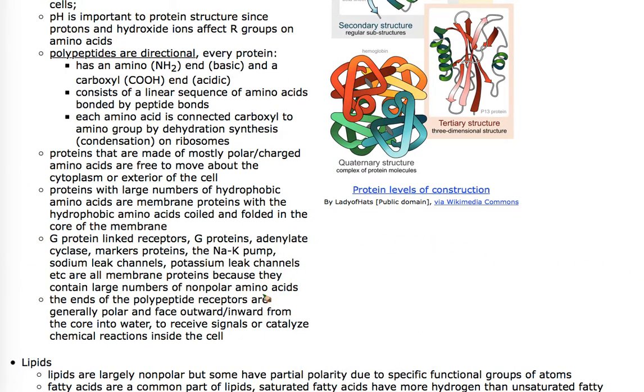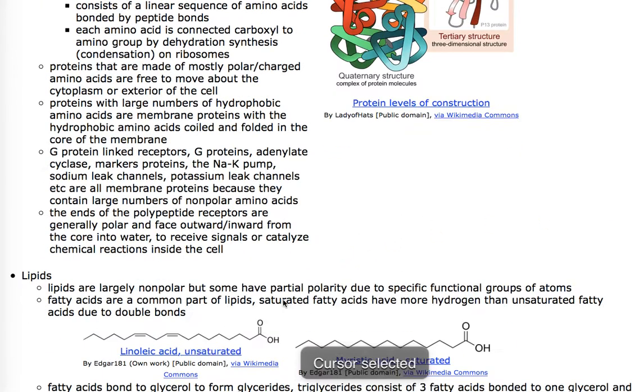The ends of all polypeptide receptors, though, have polar groups. That's why they're facing out into the solution, and they serve as receptors for other molecules to stick to. So proteins are really complicated. Proteology or proteomics is the study of protein structure, and it's really complicated, and we're only beginning to figure out the structures of many proteins now.